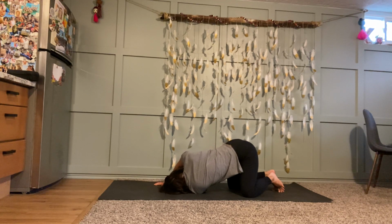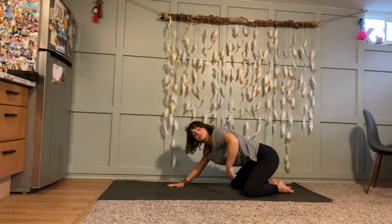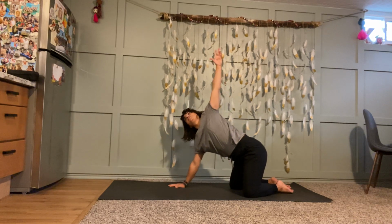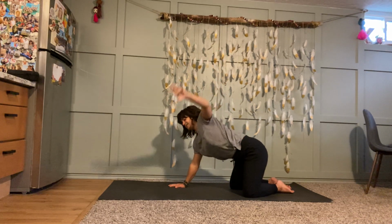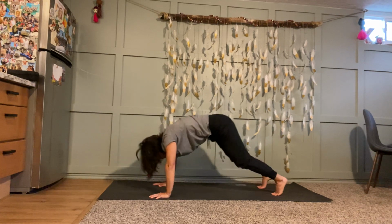Last couple of rounds here. If you do have your right hand lifted, slowly return it back to the ground. Next time you inhale, unthread your left arm. Reach it all the way up. Reach, reach, reach. And then left hand comes down. Take it back, downward facing dog.